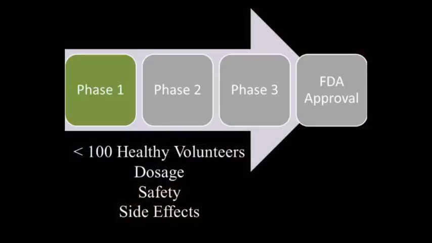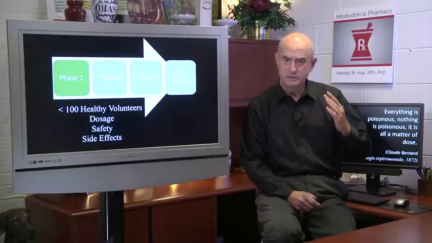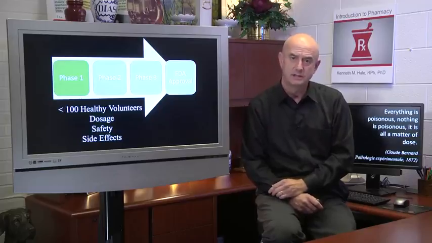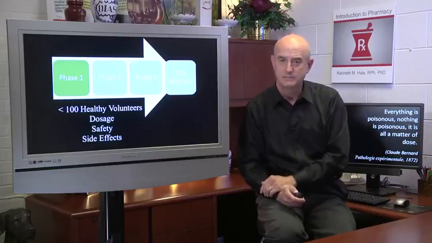First of all, I want to think about phase 1. This is the very first use of this new compound in human beings. Typically, we have fewer than 100 healthy volunteers who are going to try taking this drug. These are not people who have the condition we wish to treat. We're simply going to try this in human beings to think about developing the dosage better, to discover any safety issues which might emerge with these healthy volunteers, and to start looking for side effects. All of these things, dosage, safety, and side effects, will be screened as we continue through all of these phases and eventually try to determine if this is safe and effective to use in real patients.